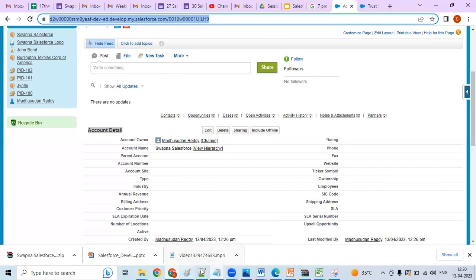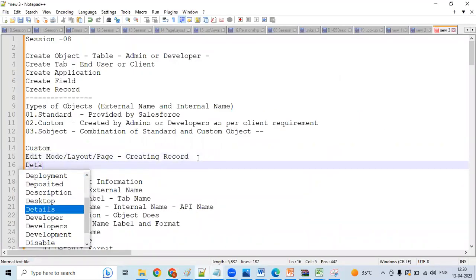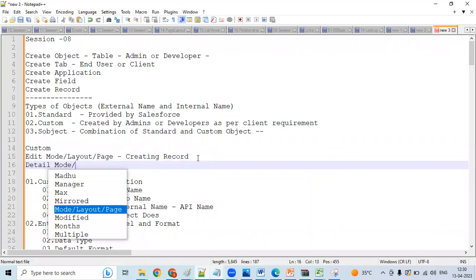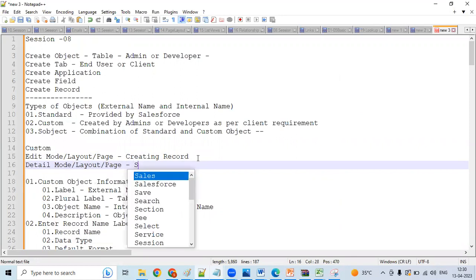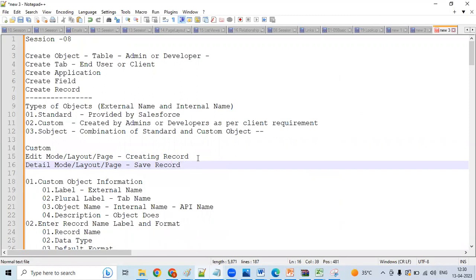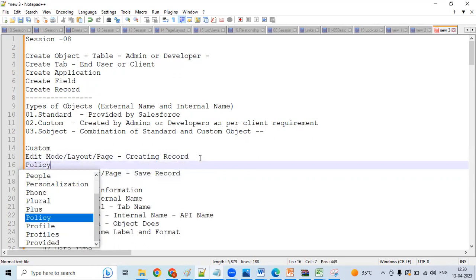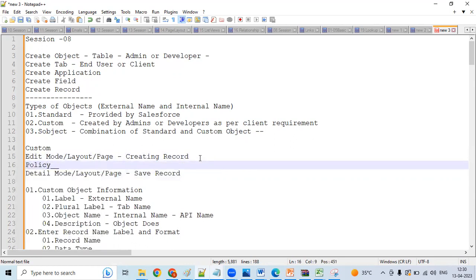So this is a detail page, or detail mode, or detail layout. Write down detail mode, layout or page. Once you save the record, between these two, to make this happen, there is a business logic called policy __c.